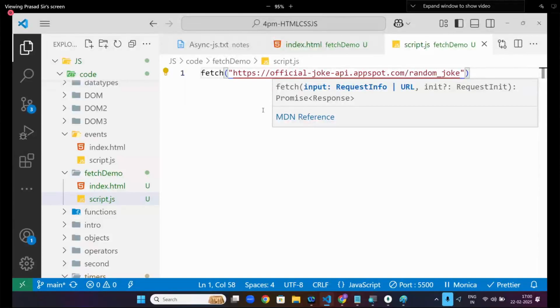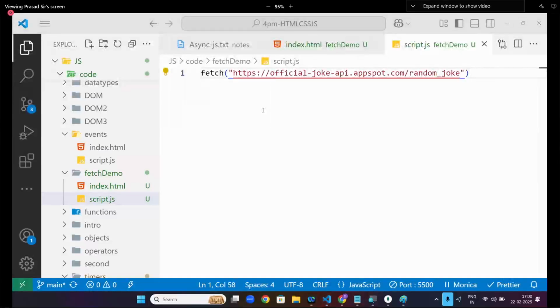When the fetch is going to this particular link, will it come immediately or will it take time? Everyone, do you think it will happen immediately or take time? It will take time, right? Any action which takes time is an asynchronous function only. Basically, fetch is also an asynchronous function, because it has to go to that link.